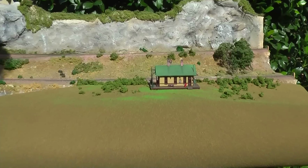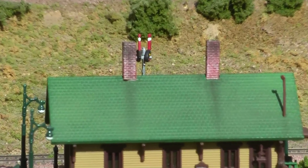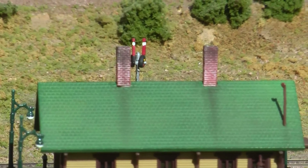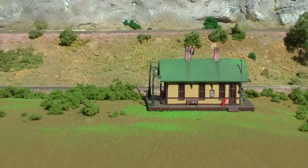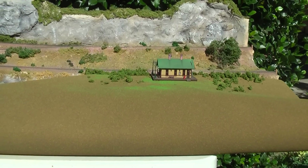That's because it was damaged in transit when the person who owns it sent it back to us, and one of the original chimneys got lost, so I had to scrounge in my N-scale spares box and find a couple of chimneys that I could use and paint them and put them on it. It seems nicely weathered too, actually, the chimneys do.